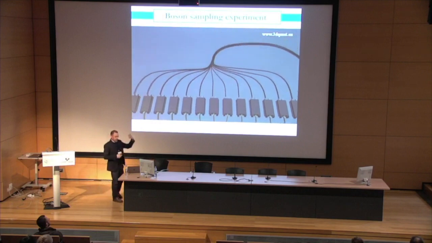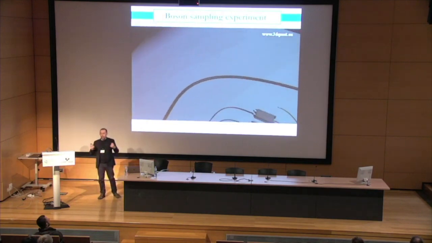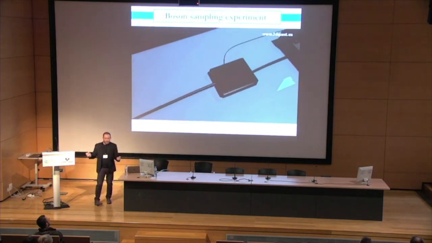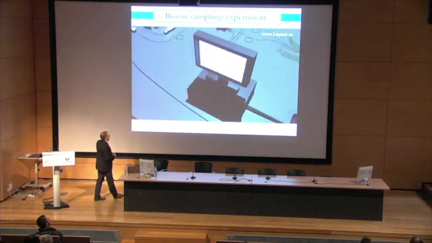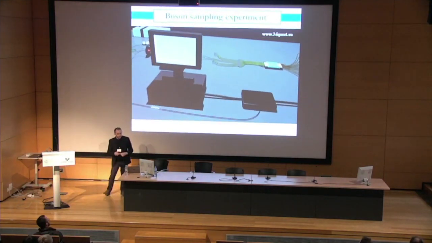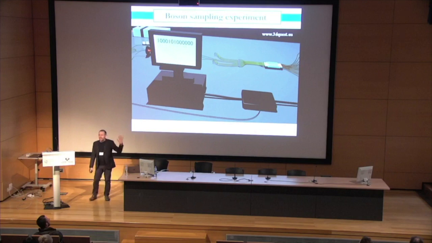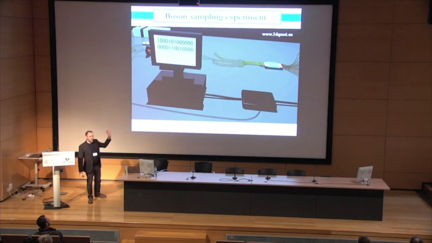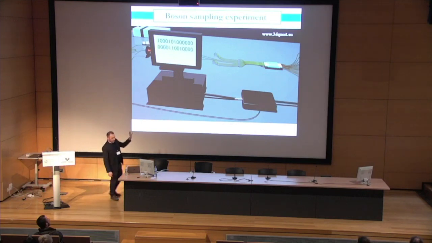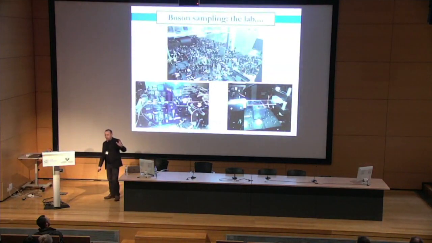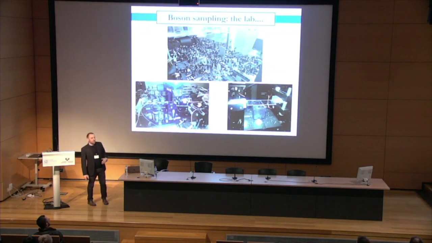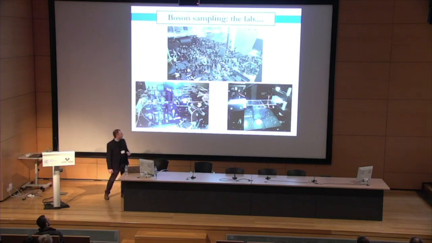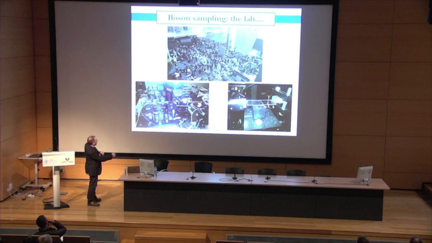And then you repeat your experiment many, many times. You also have to do electronic coincidence. You acquire your data, and this is what's coming out. And this is Boson sampling. Obviously, this is a simplified picture. If you go into the lab, it gets more complex. Boson sampling has been done by several groups in Europe, and also outside of Europe. And this is our approach, where you can see here the chip and the fiber array in and out.